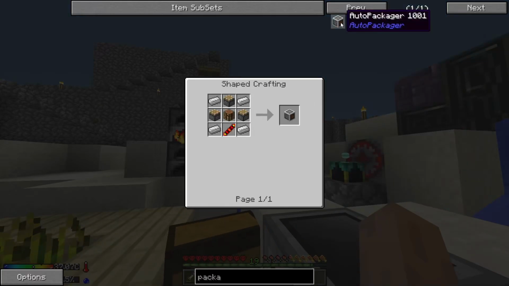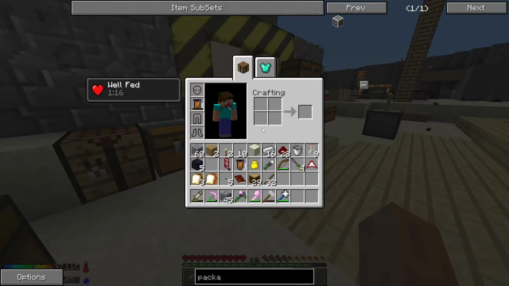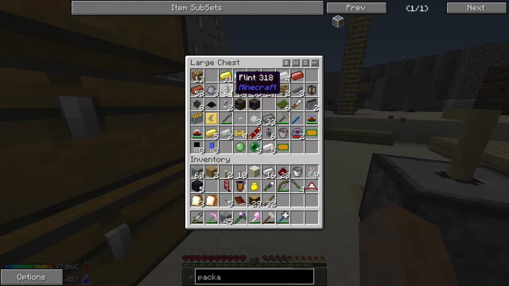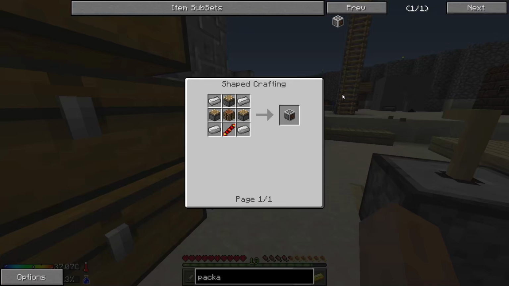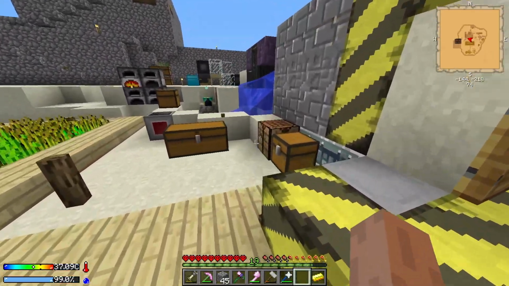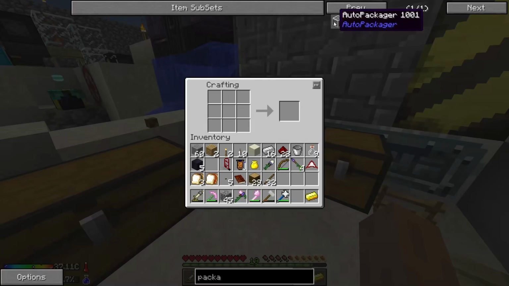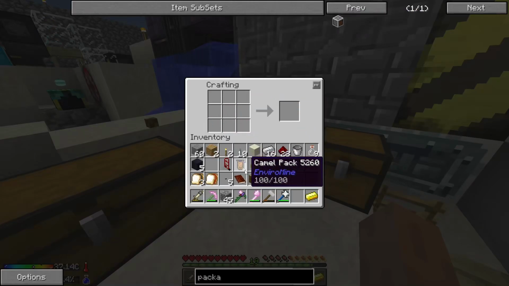There's this guy, the auto packager. I think we get him. He's going to cost us a bit of iron. I know. We do have a bit of iron. He'll need gold and a bit of redstone. I think we've got some of that lying around as well. And I think it's worth making, because what this should allow us to do is compress a bunch of the stuff we have. I think it's a worthy play.